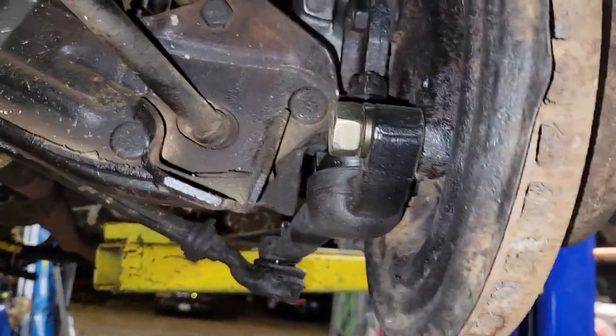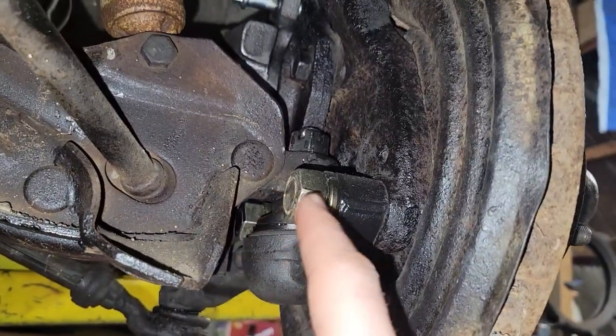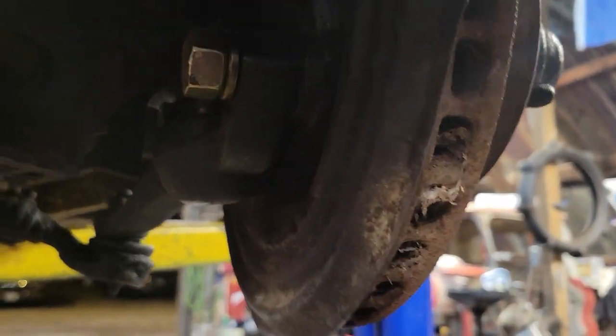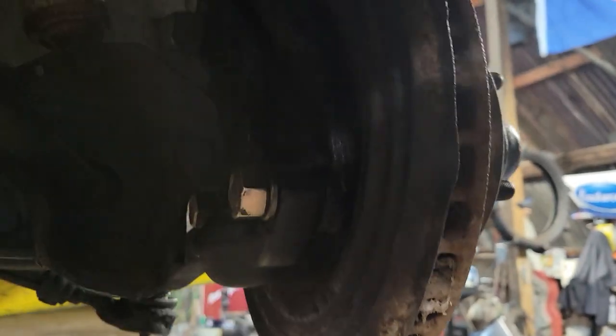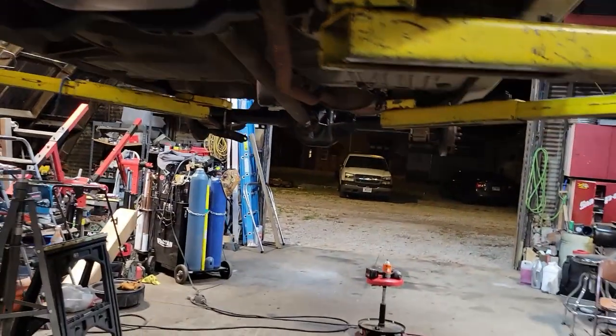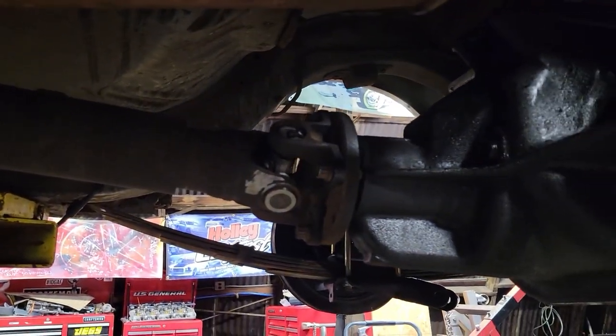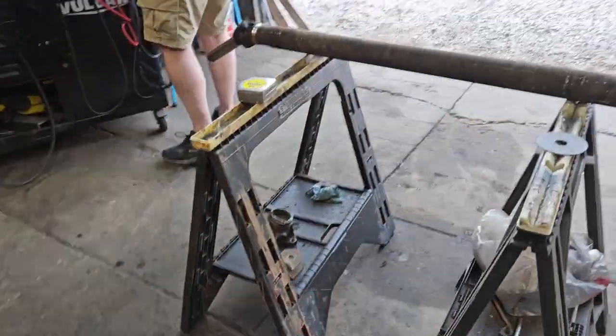And what we did is we just took some big grade 8 bolts and, oh no, my battery died. And put them through and then cut the bolt off so it is flush. That works-ish, I think. And here's the drive shaft in there. I don't know if it's actually going to work or not, but we're going to try it just to kind of drive it around the block for now.